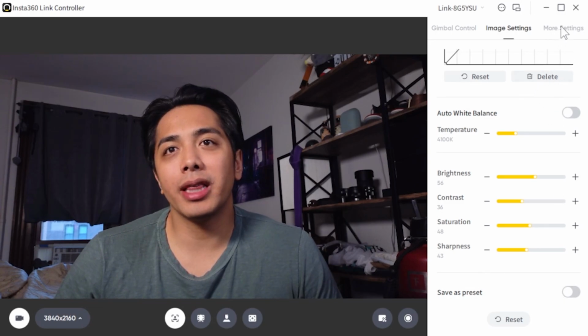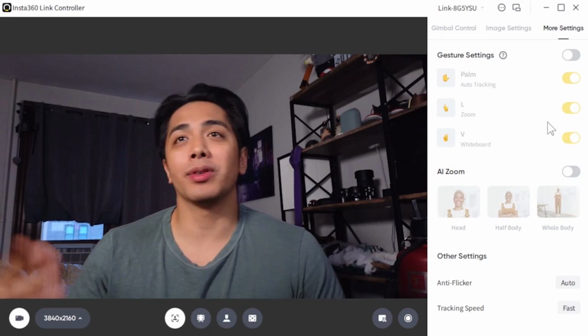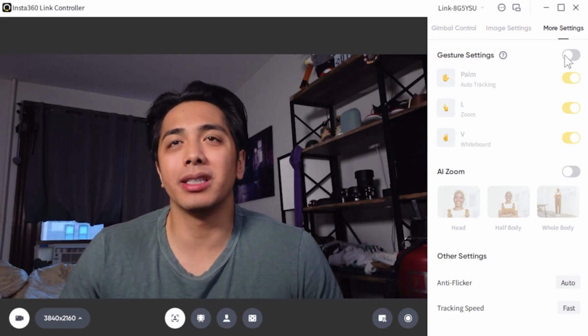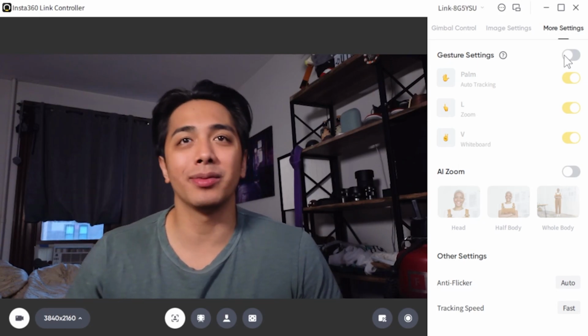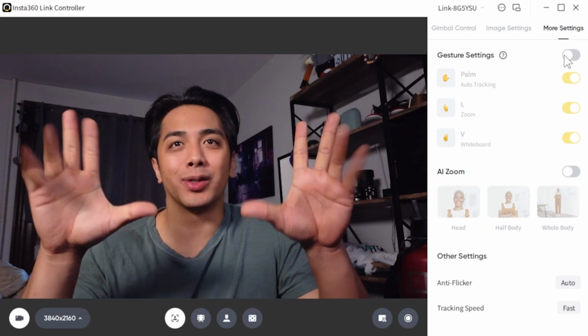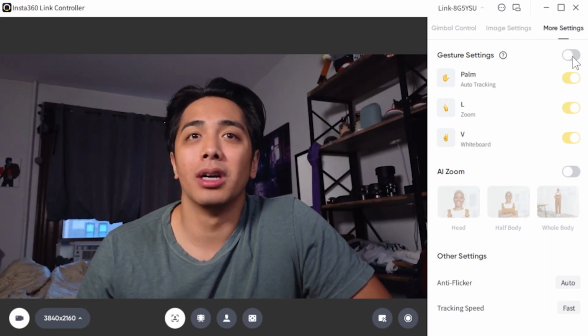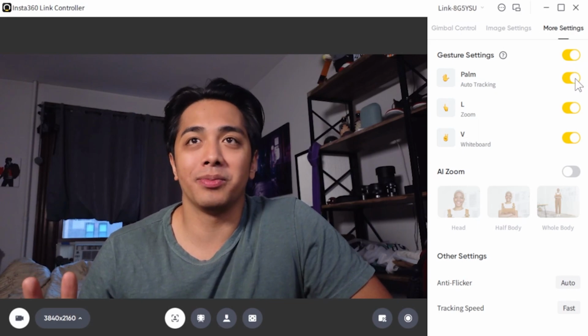So now that we've gone over that, basically we get into the back end side. For this review, I've kind of been cutting off gesture settings just so I don't accidentally activate something. I tend to talk with my hands. So if you're a hand talker and you make motions that might trigger something, you have the option to shut them all off. You also have the option to shut them off periodically.